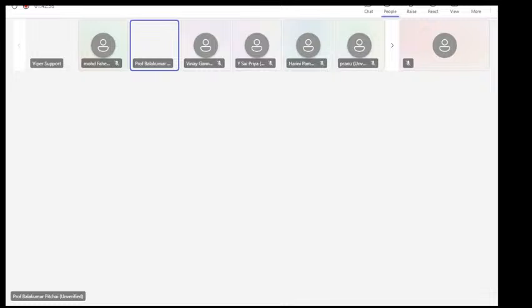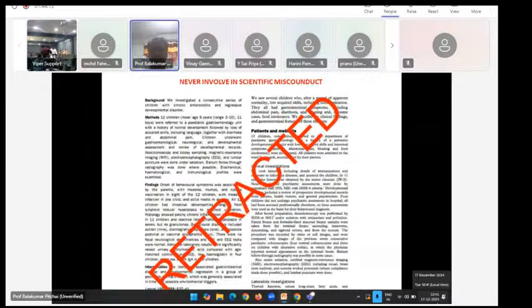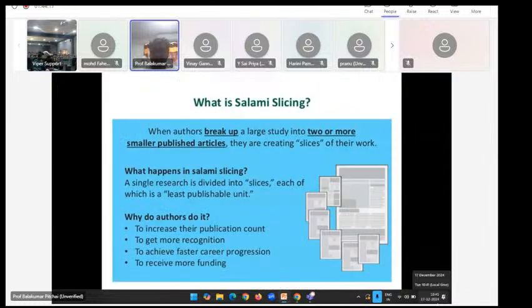Because once you submit your paper to elsewhere, the elsewhere will automatically subject your paper to authentication, where they will be able to find out the sentence similarity and plagiarism. If it goes beyond a certain percentage, the paper will be returned back to you. Most of the time, because of high competition, the paper will be desk rejected. So you have to be very careful that the paper is free from plagiarism. Otherwise, even if your paper is accepted later on, your paper will likely be retracted. That also you have to be very careful.